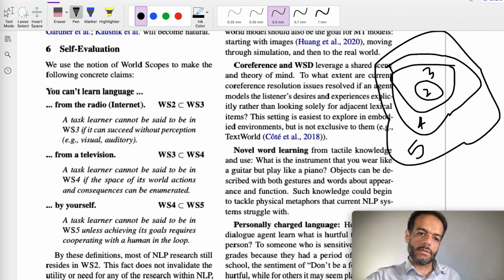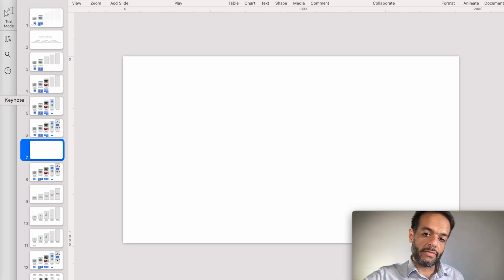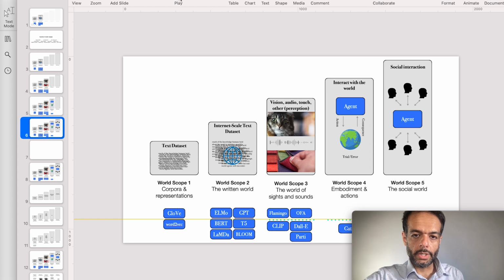And this is an important part of the definition, because if you look here, you have a lot of reinforcement learning models that interact with the world. This is research over the last years. There's a lot of research in interacting with the world, but how much of it is with language and how much of it encompasses these ones that come previous to it. I think we're just getting there.